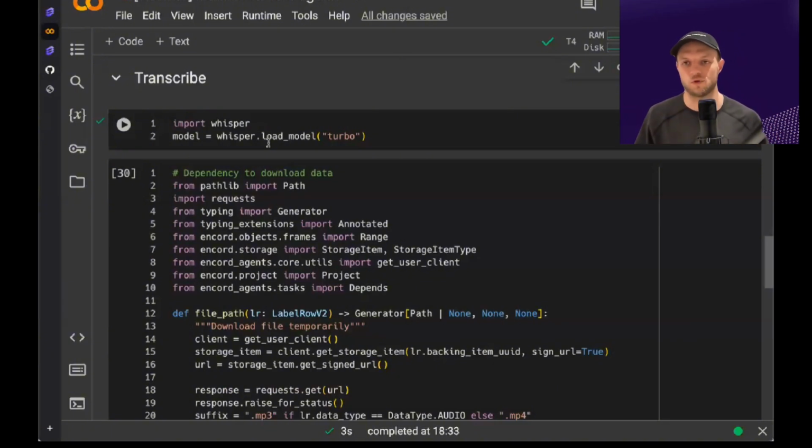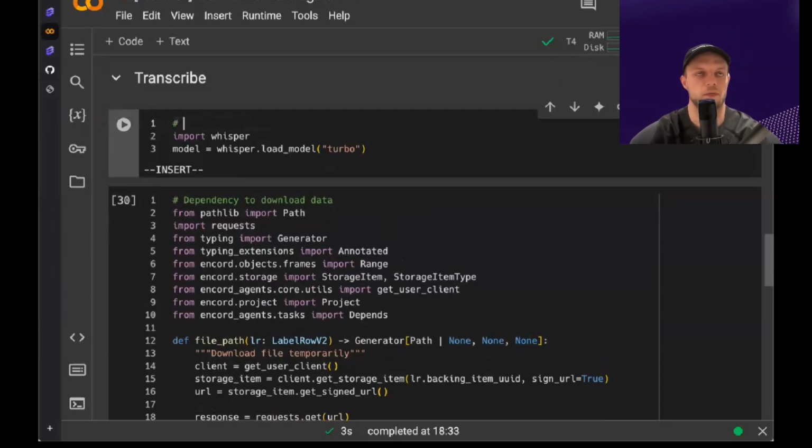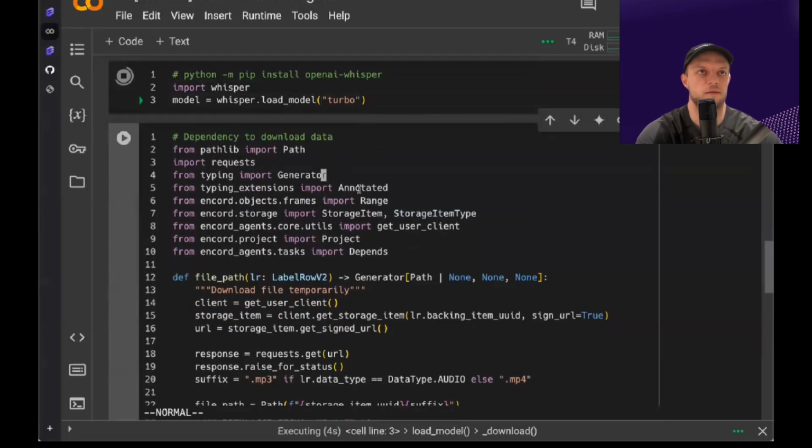So here I actually wanted to show that you can just use your own thing or an open source thing if you want. So what I'm going to do here is use OpenAI Whisper. Whisper is an audio transcription tool, or a model. So I can load this model into memory. Let's hope that I downloaded it already. I think I did.